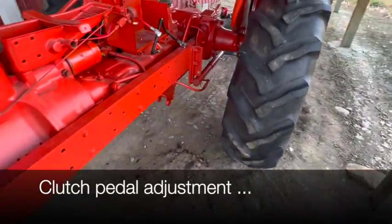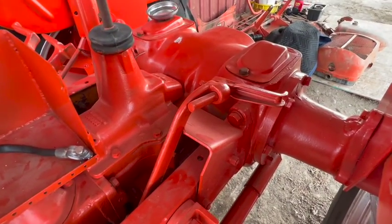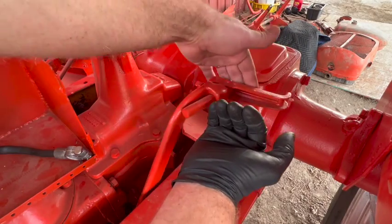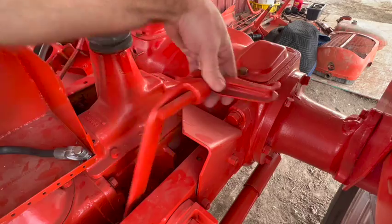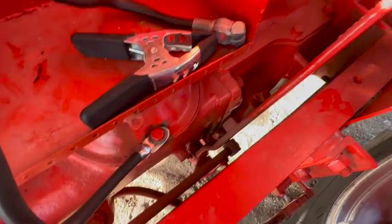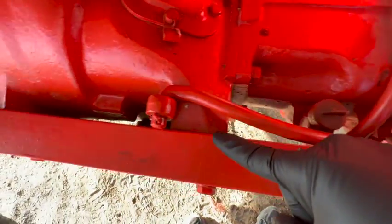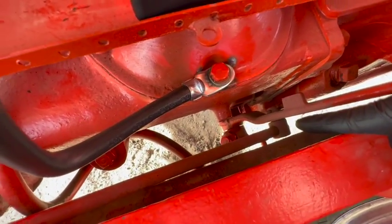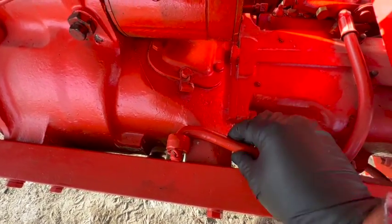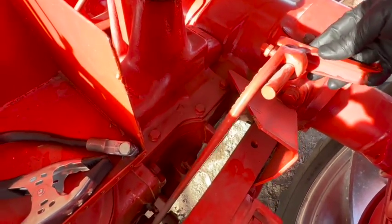I also still need to adjust the main clutch pedal itself. I think you're supposed to have about half inch to 1 inch play. And this one's got 4 inches. So on this clutch pedal mechanism, there's a bar right there and it comes up here. The end down there is actually threaded, so I think I might be able to just remove this end and then rotate this bar, which will either shorten or lengthen the rod to achieve the proper pedal adjustment.